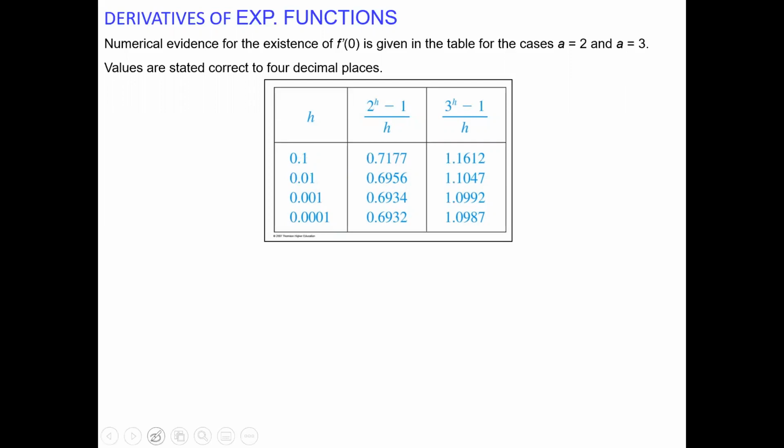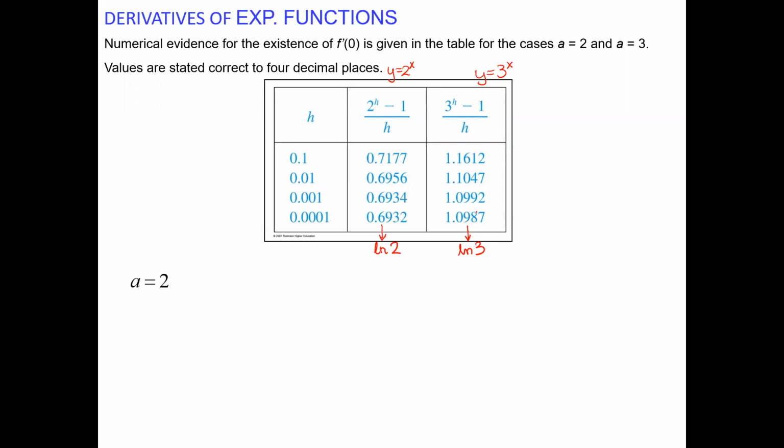For the first one I pick the base 2, 2 to the x, and this one is 3 to the x. Those are the values of the limit, that means my f prime at 0 quantity. If we use the calculator and keep going, this quantity actually is the natural log of 2. This quantity, you may guess, is the natural log of 3. This quantity is less than 1, this quantity is greater than 1. That's what I can say at the moment.